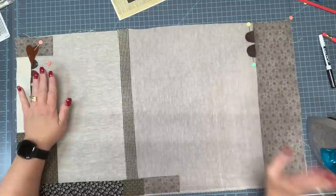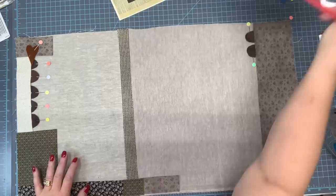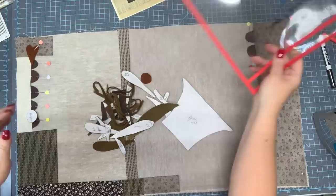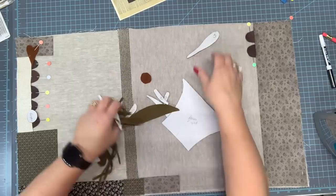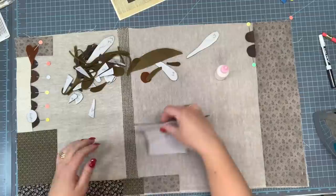Okay, so I'm going to start with the very main design, which I feel like the main thing of the design is the flowers and the pot. So let's get out all those pieces. And then I can get rid of that. Okay, so we'll place our pot first. And I'm going to use a little bit of glue for this, for some of the smaller pieces.